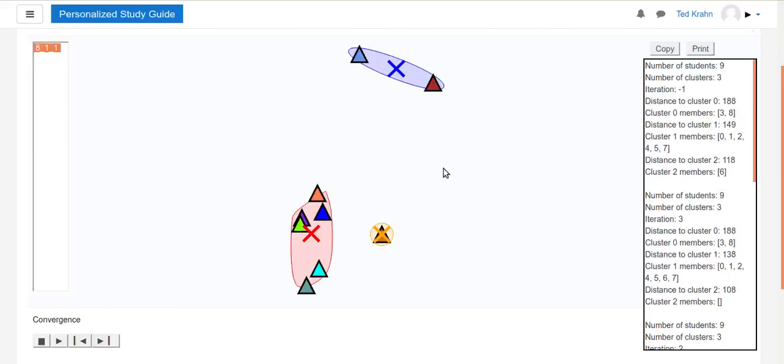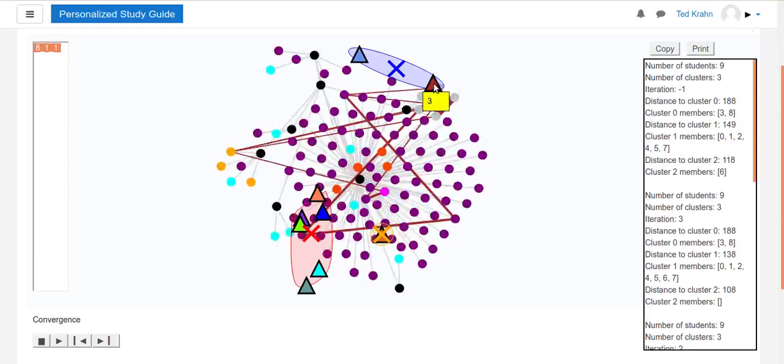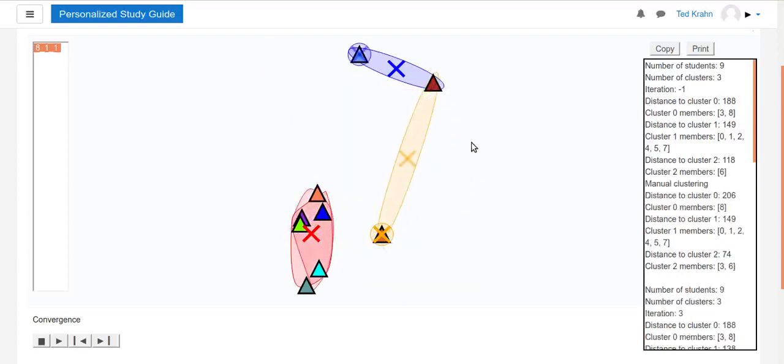And during this stage as well, in the event that new data is added and these centroids all get changed during the background clustering when new data is added, we can manually cluster again. Say we want to do that, and it brings up essentially two sets of clustering, where we have the darker original k-means clustering results and the more transparent manual clustering results. And this can just allow us to see sometimes the original clustering results maybe don't look as good later on, and we can adjust them and say this student should be here and that student should be in this cluster and whatnot. So that's the basics of the cluster replay.